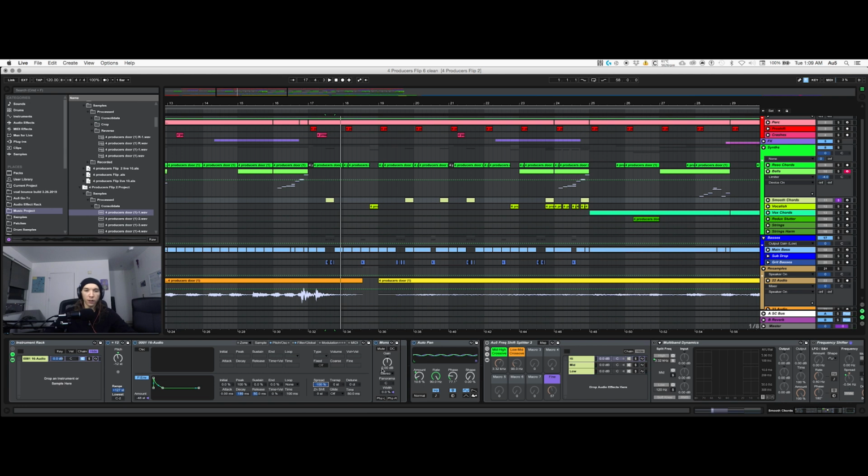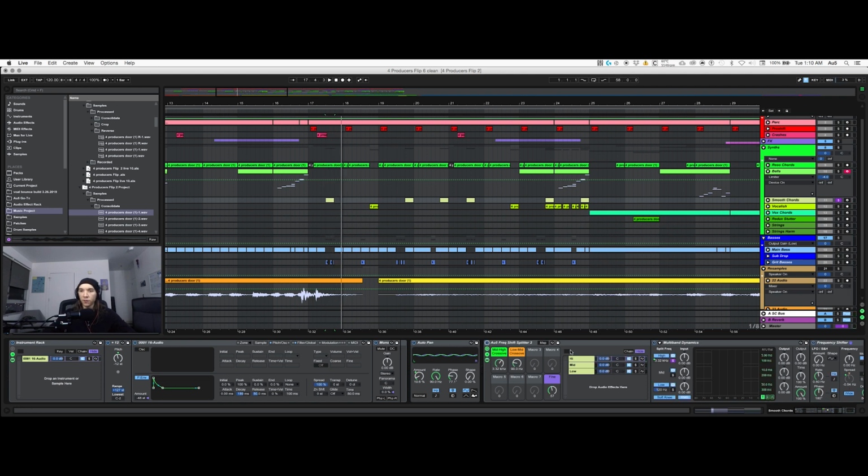But I have a utility that is collapsing the signal to mono. So what ends up happening is the spread is detuning the left and right channel very slightly from each other. And then when I sum it to mono, you get this comb filtery unison-like effect. This auto pan isn't really doing anything.